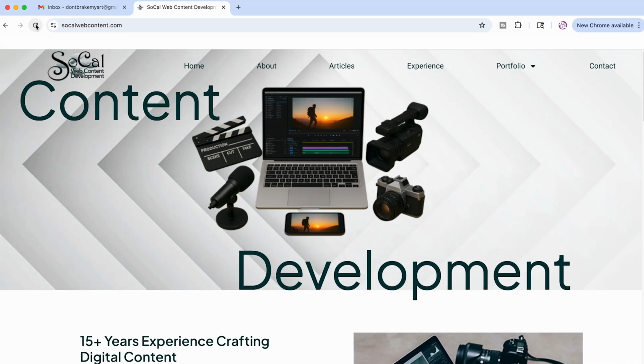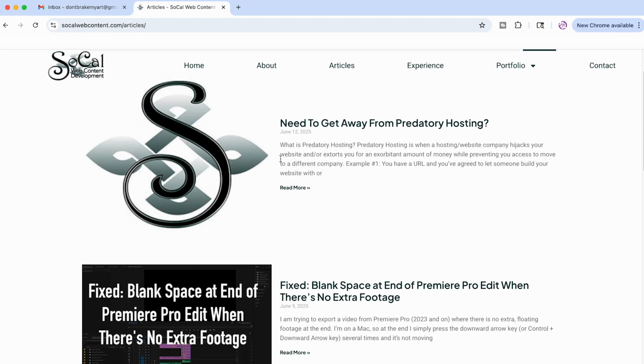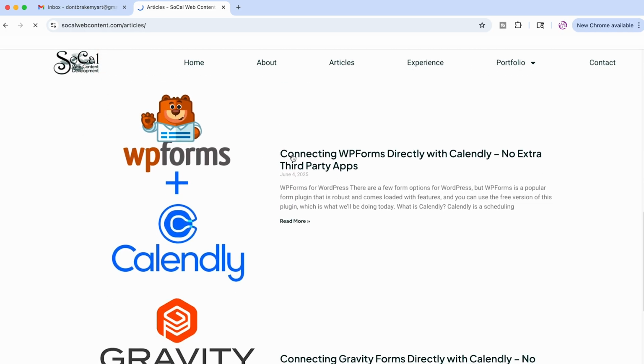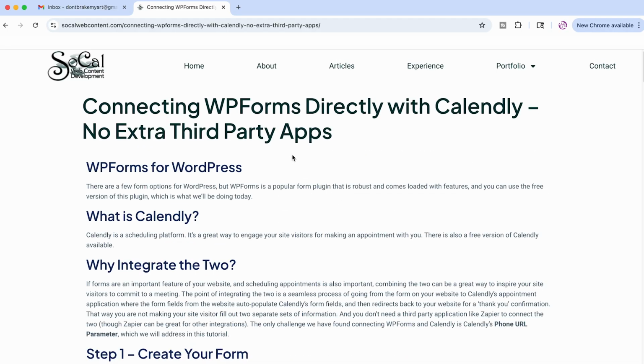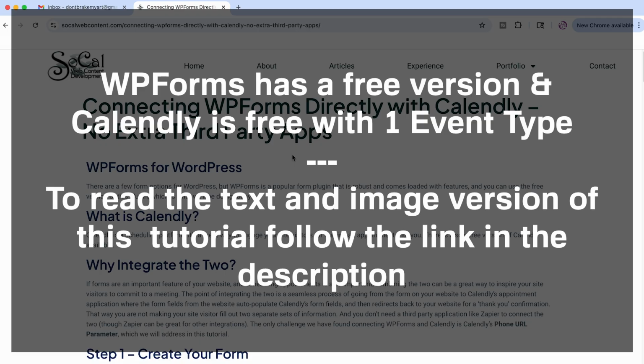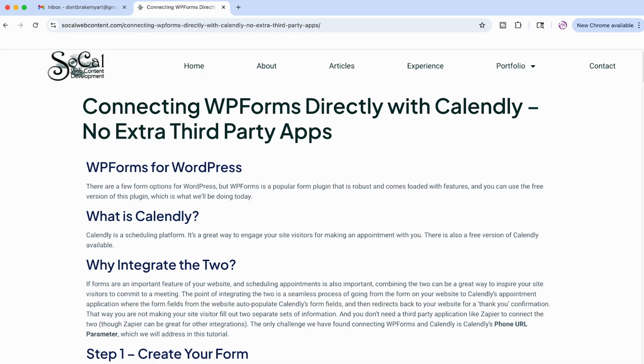This is not my usual content, but sometimes when you're a small business, before you can pay people to do the complicated things, you have to figure out how to do a few things for yourself. So if you use WordPress, if you need a simple form, or you already use WPForms, and you use Calendly for your scheduling, and you need to integrate the two, then this tutorial's for you.